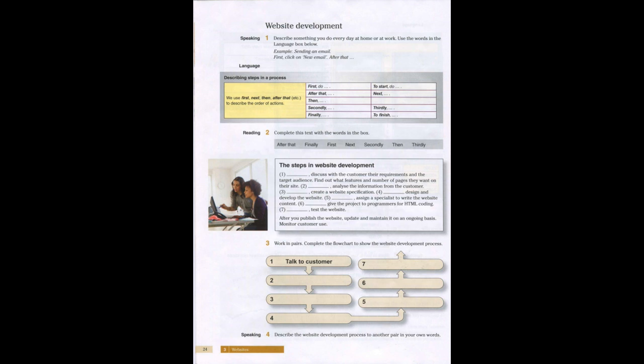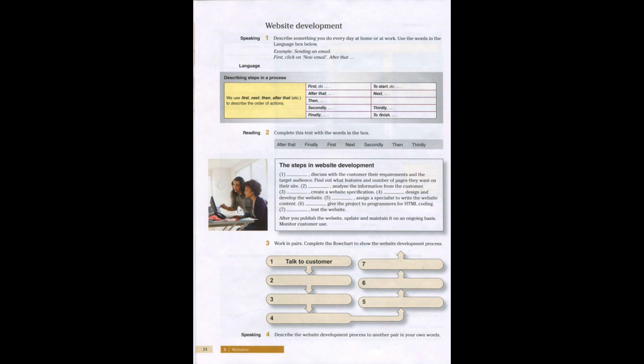So the first word is first, which means in Arabic, أولا, do so and so. The second one, after that, or you can say to start. You can say first or to start, do so and so.